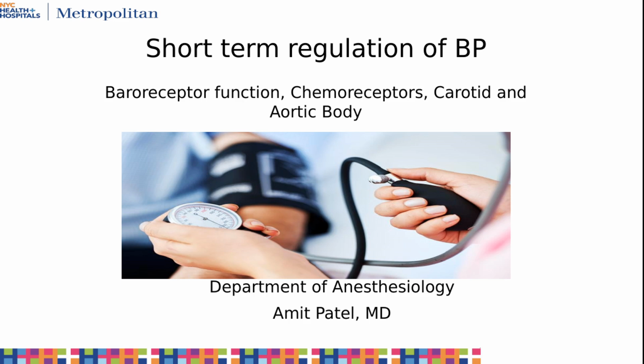That is why this topic matters clinically. In anesthesia, we often create abrupt hemodynamic changes, and the patient's short-term reflexes are the first line of defense. If you understand those reflexes, you can predict the direction of compensation instead of just reacting to the number. So think of this lecture as bedside physiology: what the body sees, what the brain does, and what the heart, vessels, and circulating volume do next.